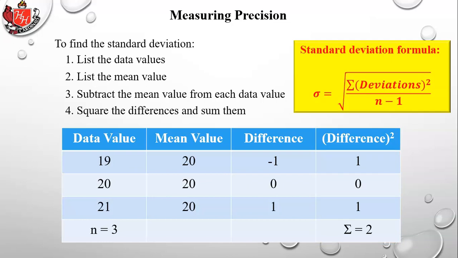So there's the formula. So let's look at what it means. The standard deviation, which is the lowercase sigma, equals the square root of the sum of the deviations squared. That's that 2 number you see on the very bottom right. Over n, that's the number of values, 3 minus 1. And then you take the square root of all of that. Don't try to understand why this equation works. That's not at all important. Just know how to plug in the numbers and how to find a standard deviation. Generally, you do this on a spreadsheet, or your calculator can do it also.